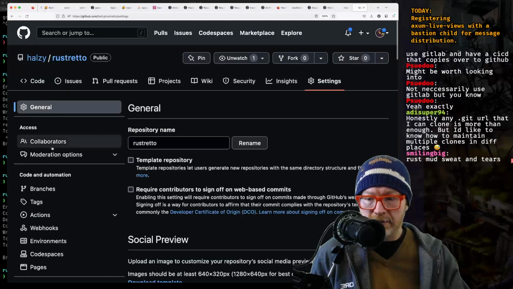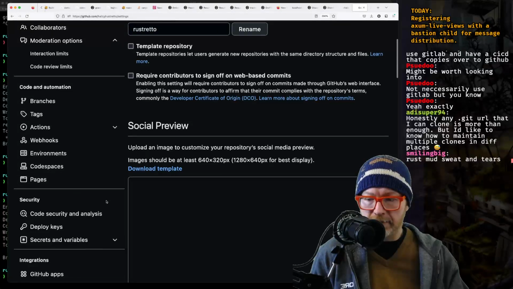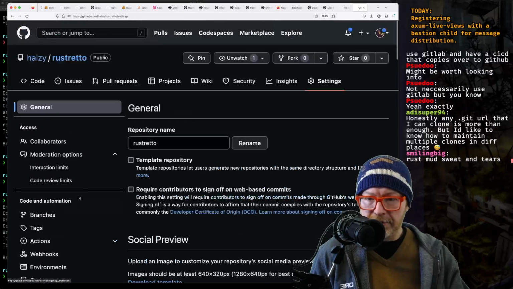Settings. Collaborators, moderation options. I don't see how to turn that stuff off, but whatever.